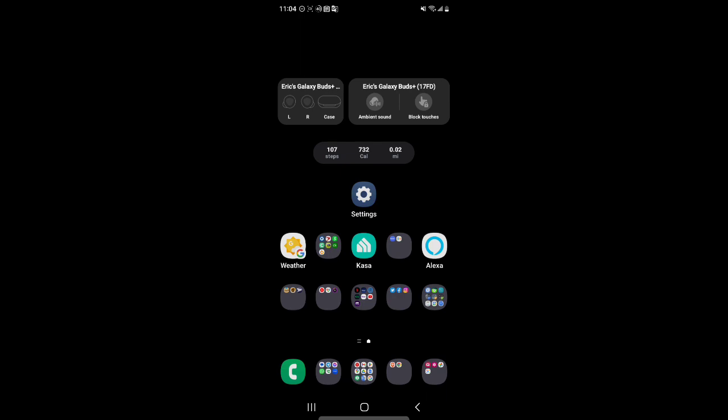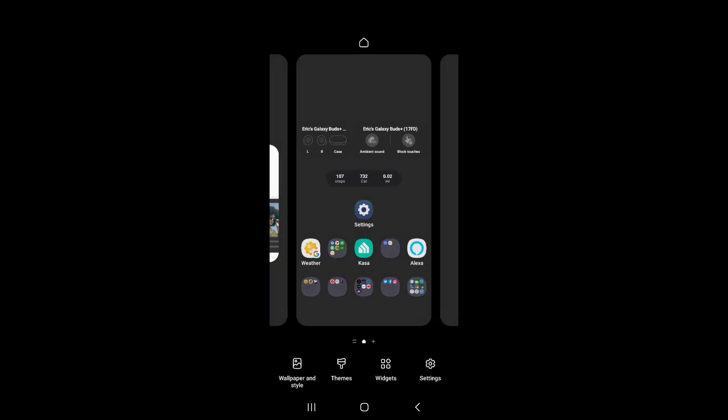So that is how you go through your quick toggles, that's how you customize your quick toggles, and that's how you get to it. Now, let's go over how you would customize your home screens or home pages. And as you can see, I have mine customized to do 5 apps across and 5 apps up and down. By default, you can see it doesn't come that way. Well, to change that, you want to press and hold on your home screen, and now we can modify different things on our home screen.